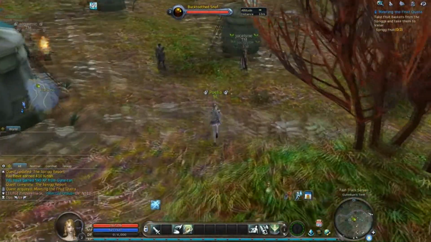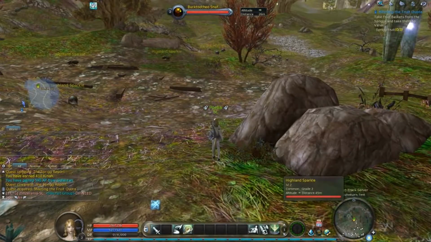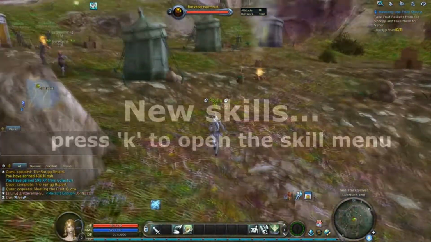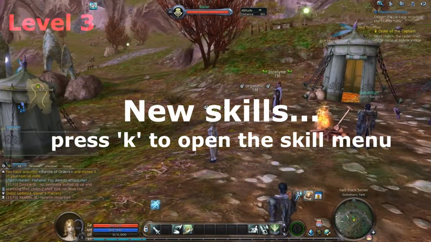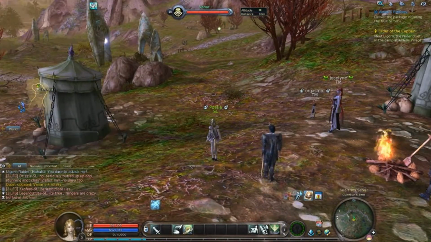If you hover your mouse over the mob, you can see if he is a part of the quest or not. I just reached level 3. And I got new skills.